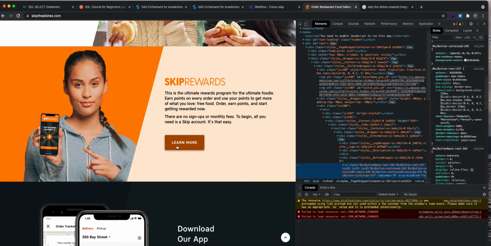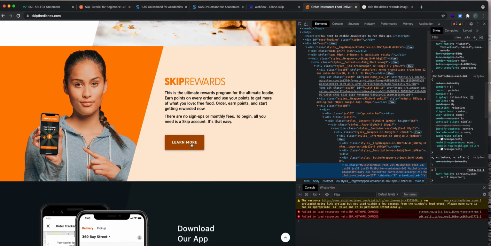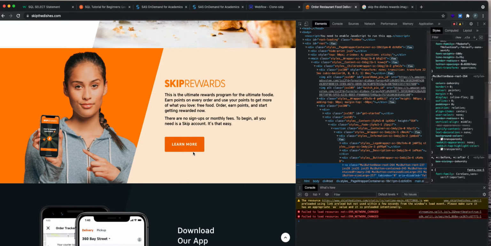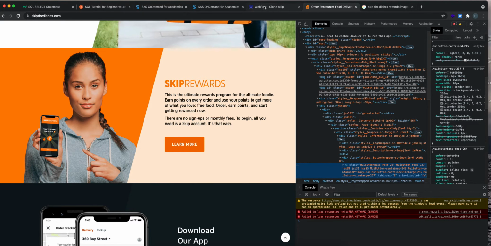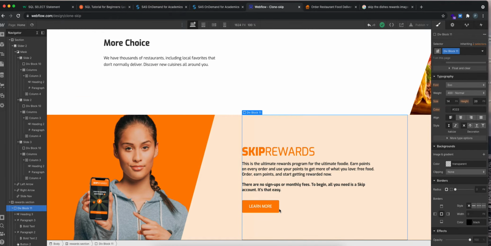So when you hover over the button, the color of the button becomes a little bit darker. It means it loses opacity, and it gives you a little shadow. So if you notice somewhere here and here and here, when I hover over it, it drops a shadow of the button.